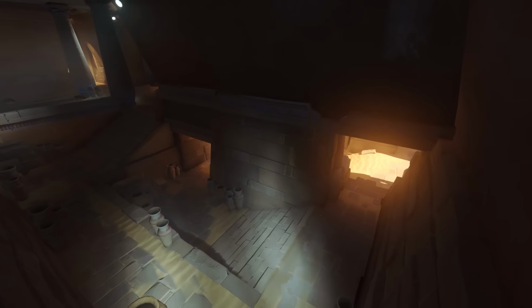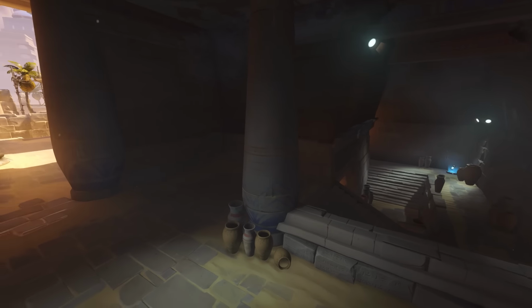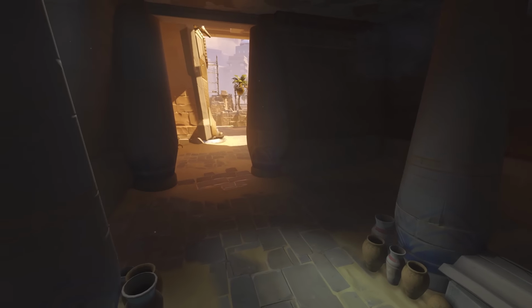The last option on the left takes you into this large dark side room, which leads right round to the back on the left side of the point, and also to one of the defenders' spawn room exits.